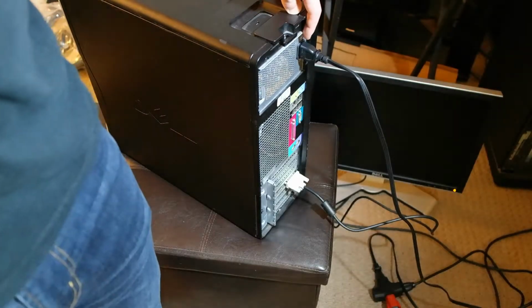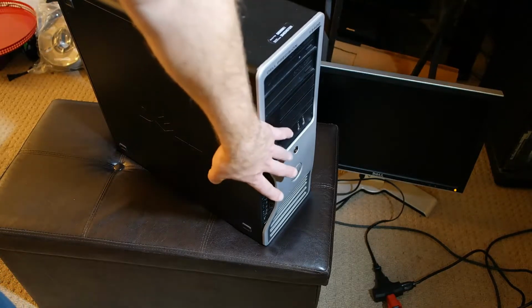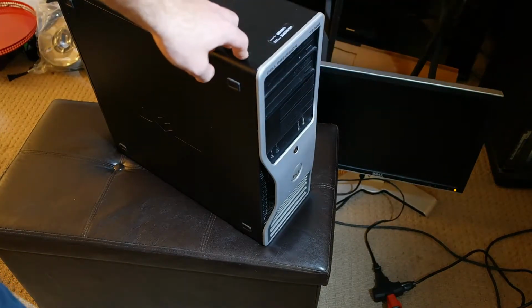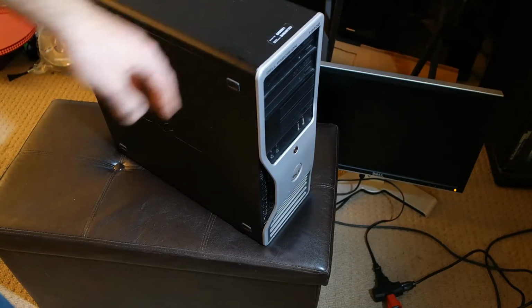The two cables that we'll start off with are your power cable and your cable for display. We're going to be looking for something specific here. We're going to be looking for a light that comes on, usually on the front of the case for power, and we're also going to be looking to see if the monitor down there, which is connected right now, and the power is on. We're going to be checking if there's a video signal. If there is, then we already know a couple of things are okay. And I'll be talking about that in a second.